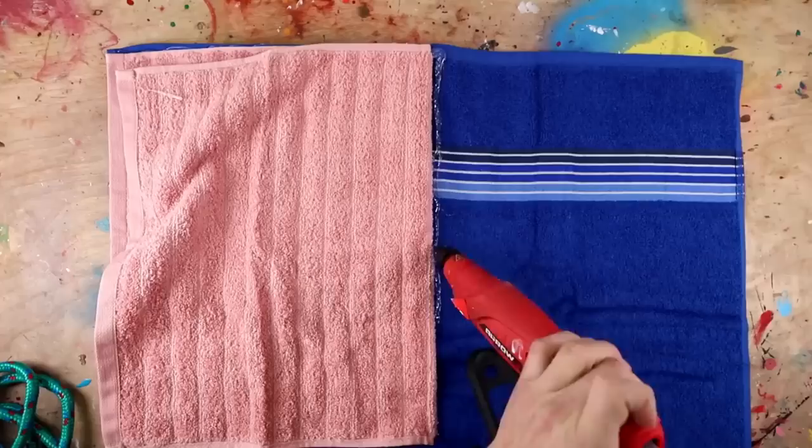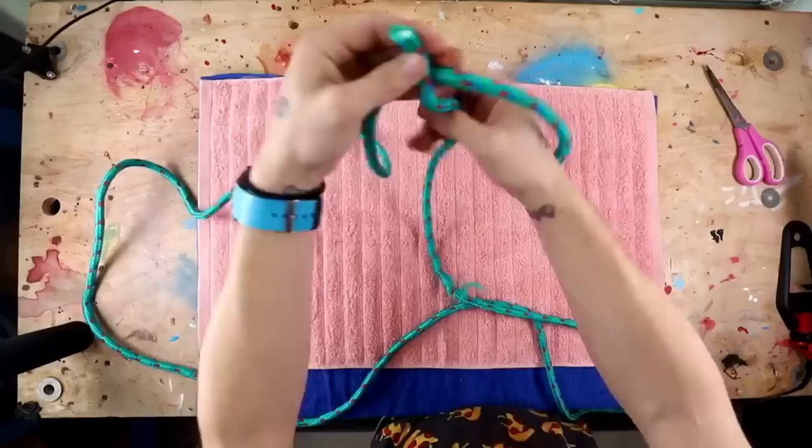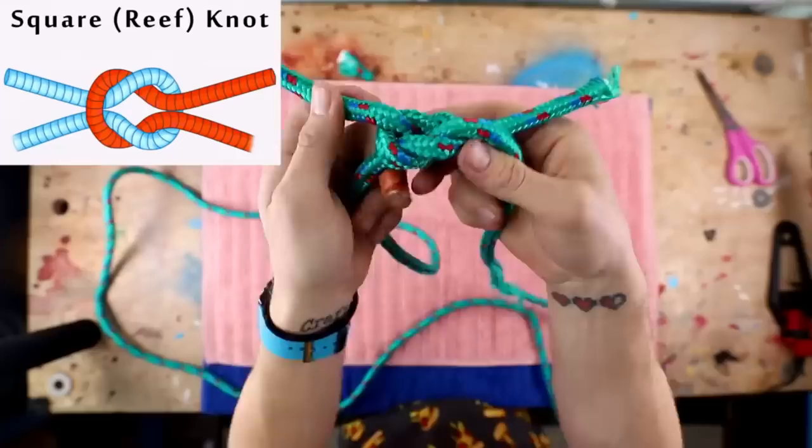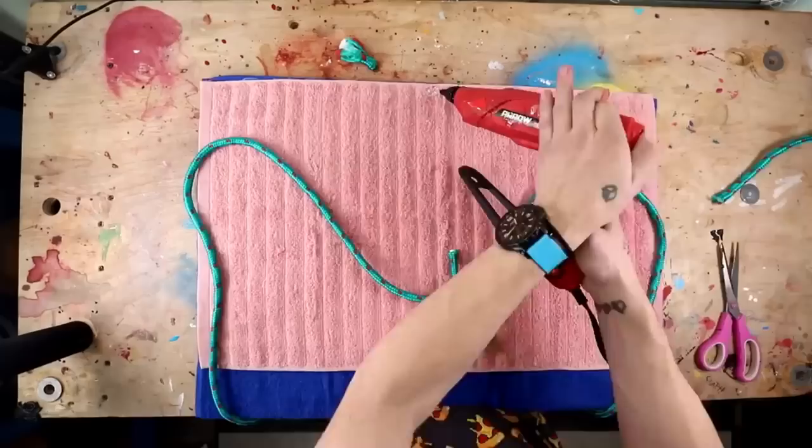Casually make it go over like this. I'm gonna make a little fancy knot at the end, just because I'm a fancy guy. There we go. I forget what kind of knot this is, but I feel like I might've actually tied this incorrectly. Oh, there we go. Now we have a perfect little square knot. Square knot at the bottom, outline this bad boy, and we just go ahead and hot glue the entire thing down. And not untied. It's okay. I'll just leave it untied. It's a fancy thing, okay?